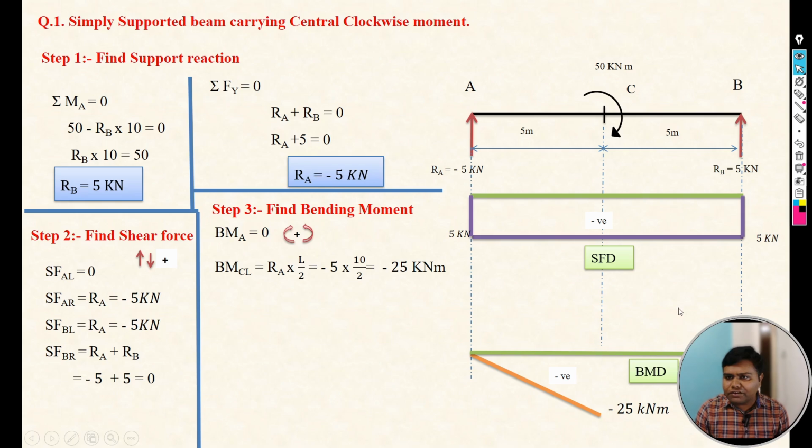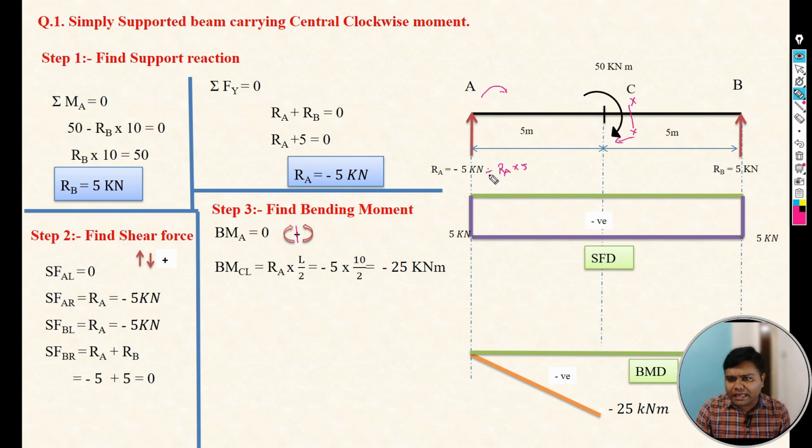After that we have to take the section on the right of C point, and then focus on the left part. Now here we can see one force and one moment are there. The force is Ra, so Ra into perpendicular distance 5. And due to the clockwise moment, as per the sign convention, we need to take it as positive.